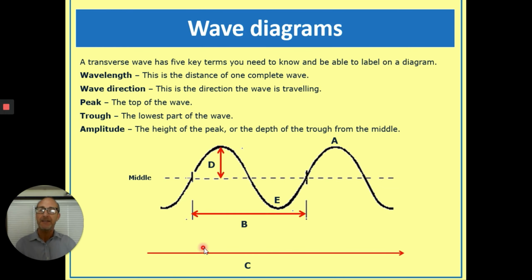So, your task. I would like you to look at this diagram. You've got A, B, C, D, and E. And then I want you to do a little sketch, or just on your books or whatever you've got, have a go at this task. So give yourselves a few minutes, and I'll return.